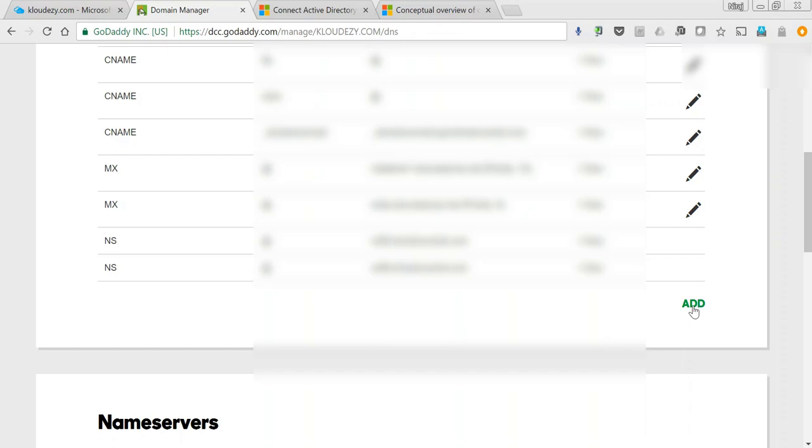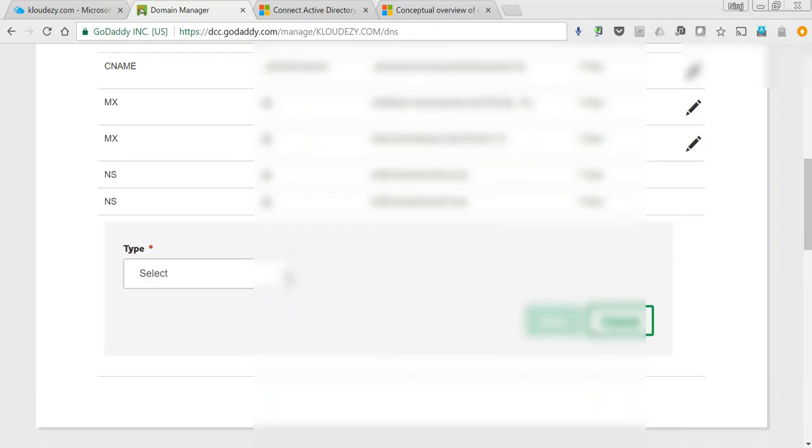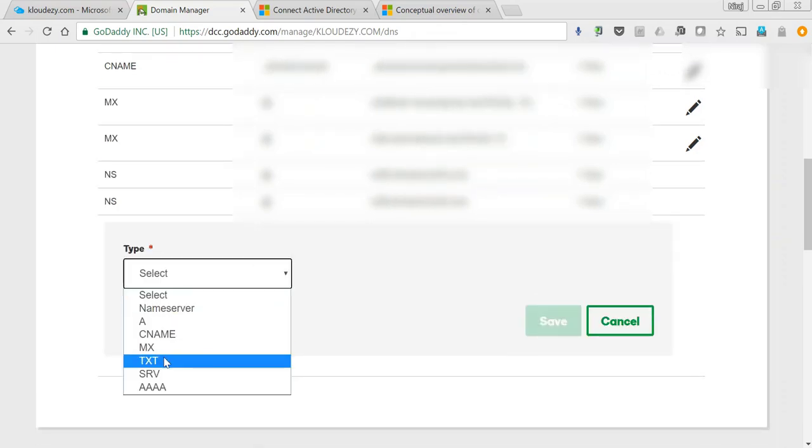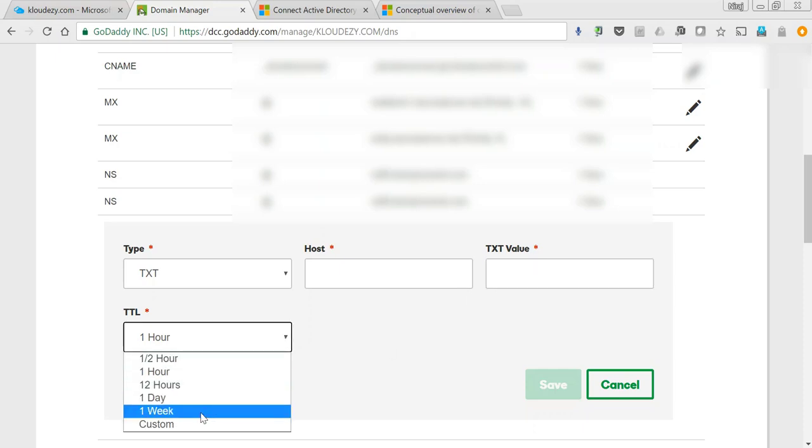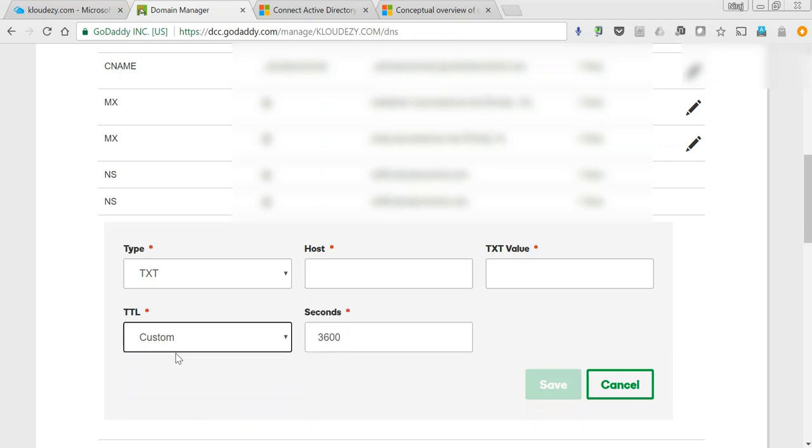So I will click on add, and this will let me select the TXT record that we want to create. And here what you will provide is the host information, the TXT value that Microsoft has given. And Microsoft asks you to create with 3600 seconds. So I just say custom for TTL, time to live factor, and you will specify how many seconds it's going to make use of it. So I will pause the video and populate this information, and after that I'll come back.